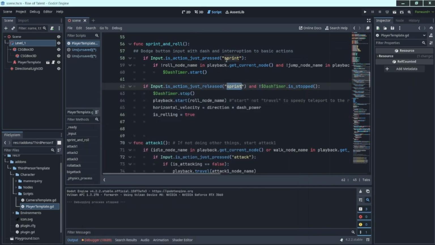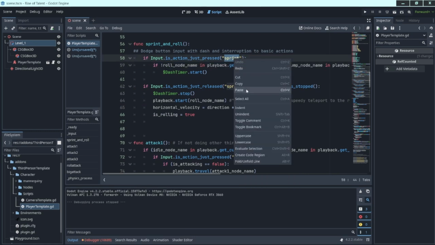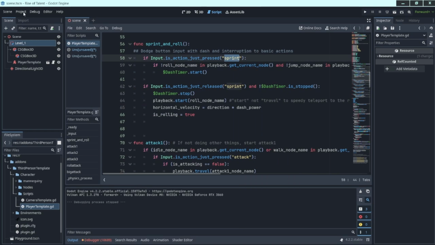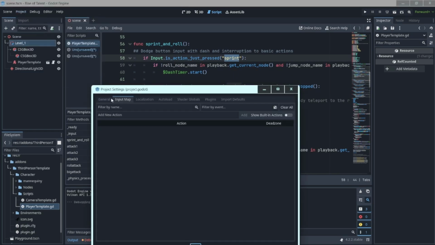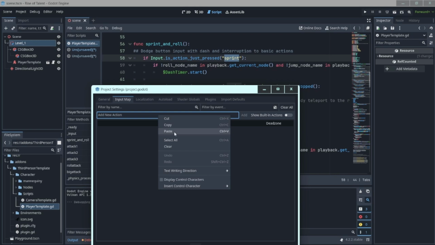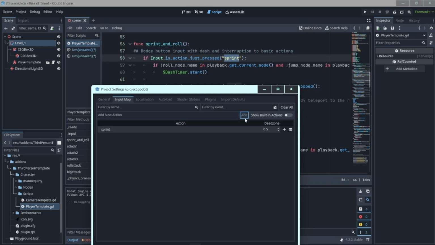So go back, copy sprint, copy. Go to project, go to project settings, go to input map up here, paste in that box, and then click add. Now we have a sprint.